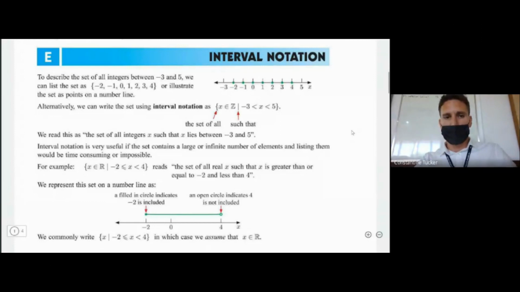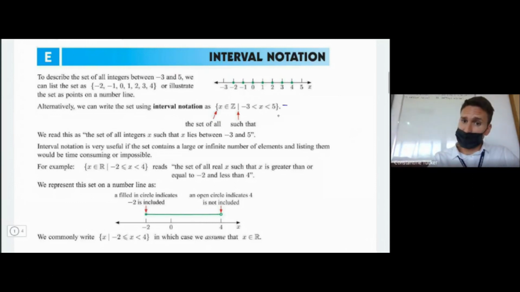So here we've got interval notation. What is this all about? Well, interval notation means that when you have, for example, a set and you want to write it down, instead of giving an inequality notation where it's -3 less than x less than 5, we've got a slightly more elegant way of saying this. So in university, you would probably say something like this.